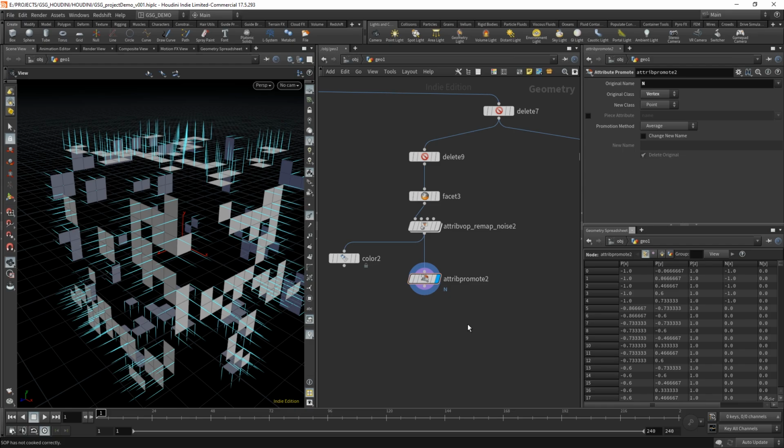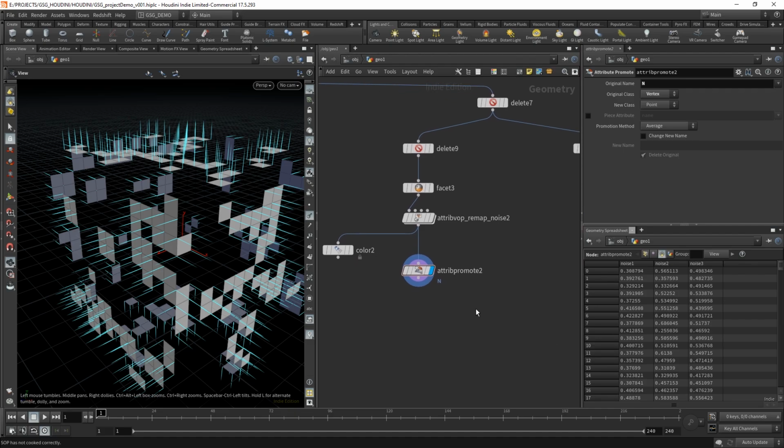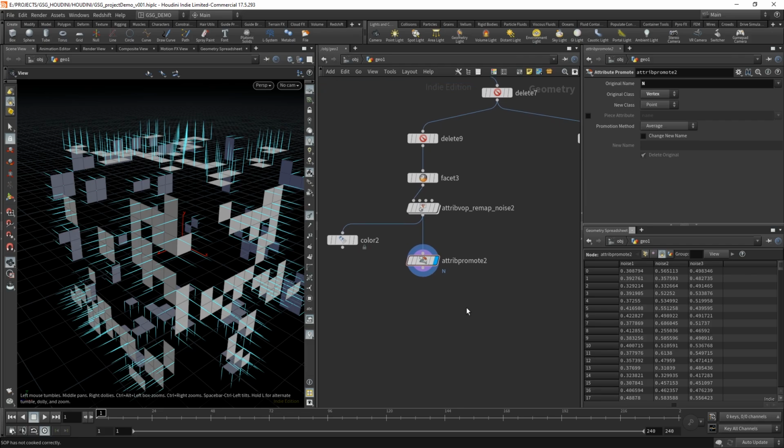So now we're basically just going to add that point position and the normal value, and then multiply it by this noise value, this noise 2, so that they move at different distances. And I'll show you a couple different ways to do that. We can build it with a VOP first in the visual way, and then I'll show you how to do it with a wrangle.